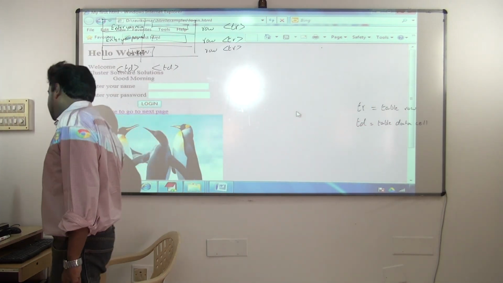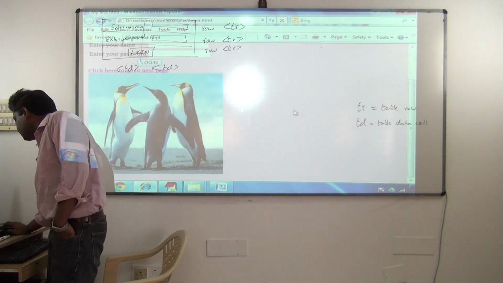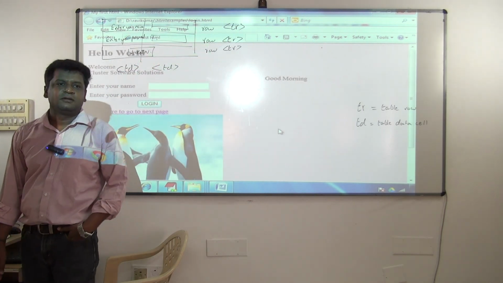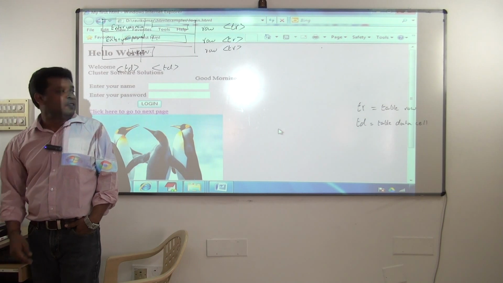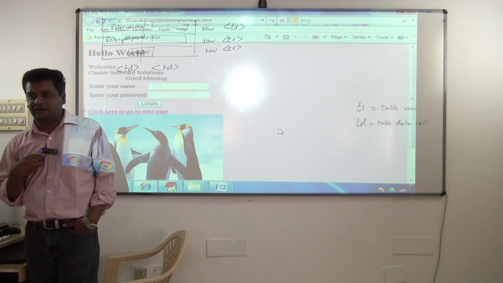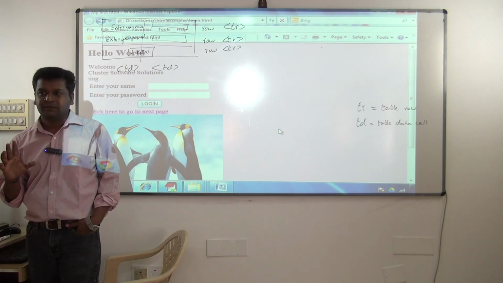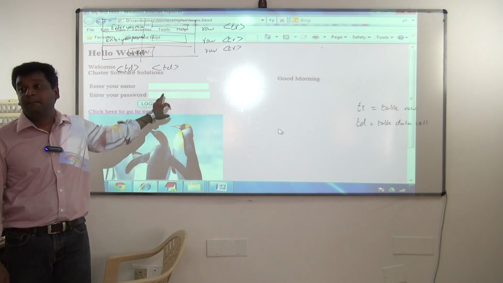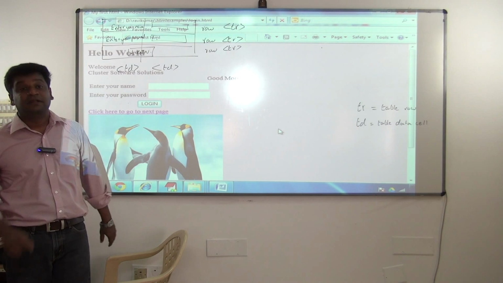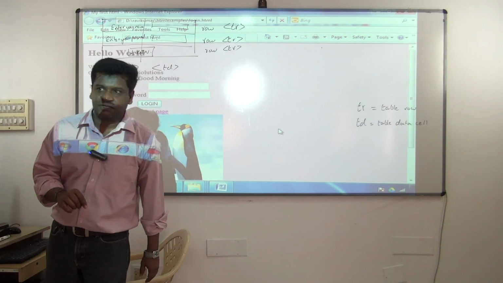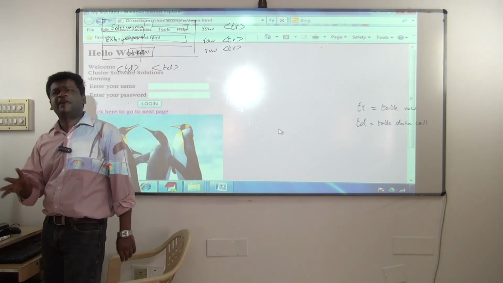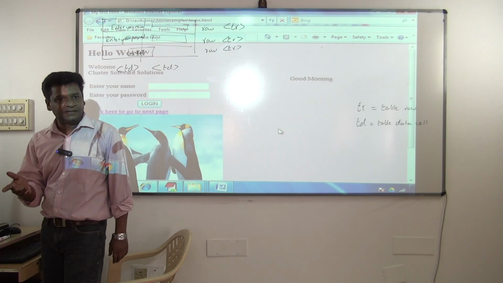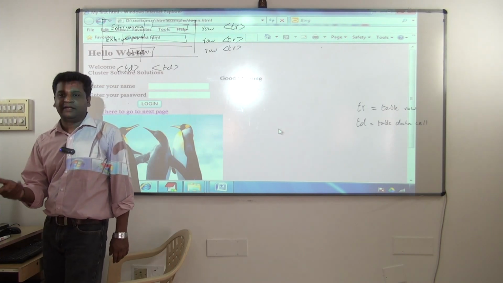So this is about HTML now. This is more than sufficient for you to develop web applications. The only extra thing, see, we application developers only require the inputs. One type of input I showed you is text, password. But definitely there are more types of input: radio buttons, check boxes. That same tag you'll use, input only. Type is equal to select, type is equal to radio, like that.